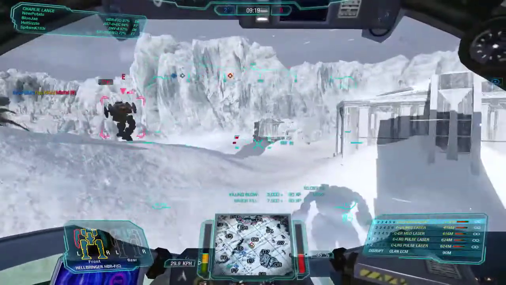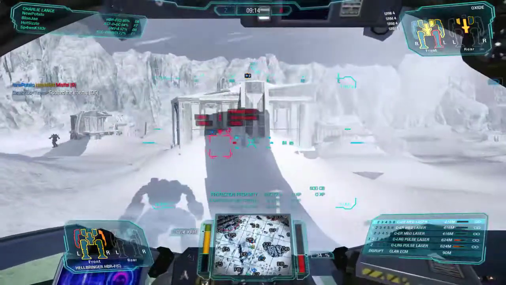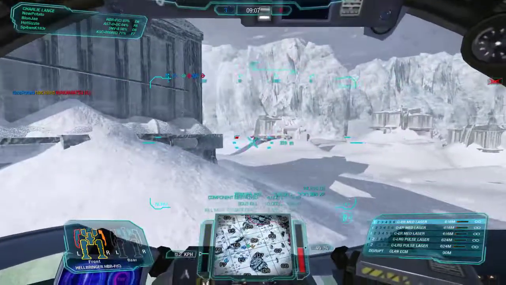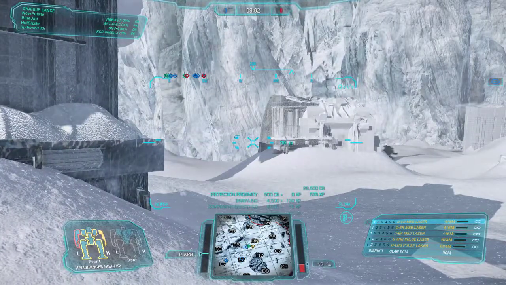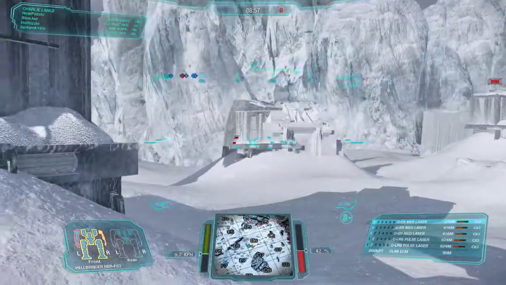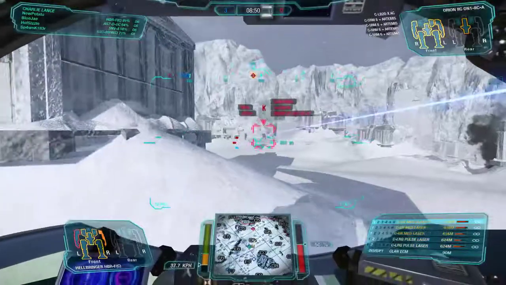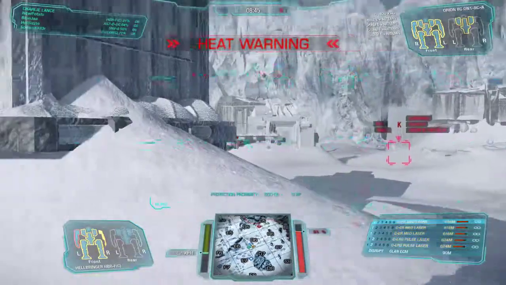Target destroyed. New target acquired. Target spotted. Target destroyed. 75%. This Spider Pig scan, I'll take his weapon. Target acquired. Heat level critical.